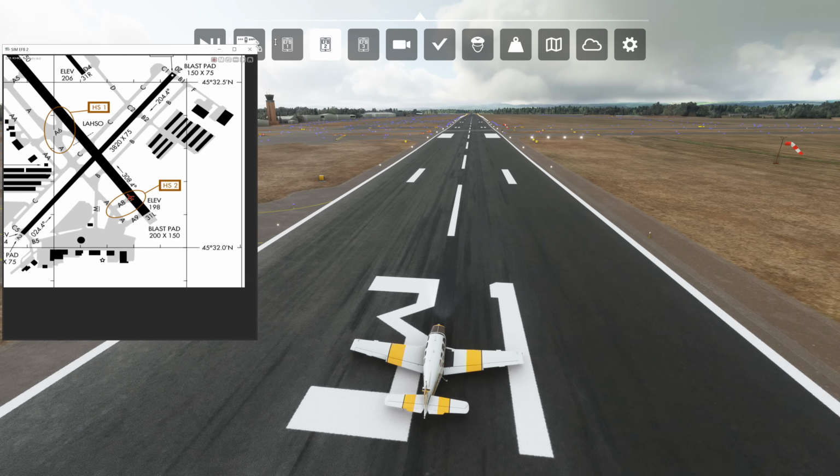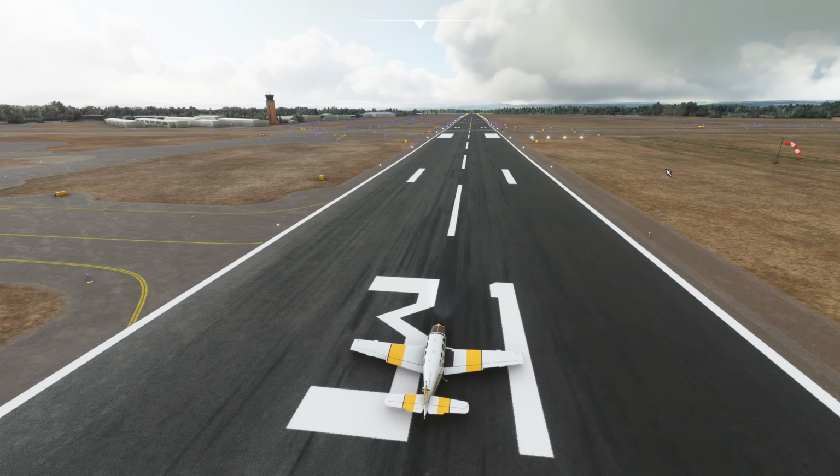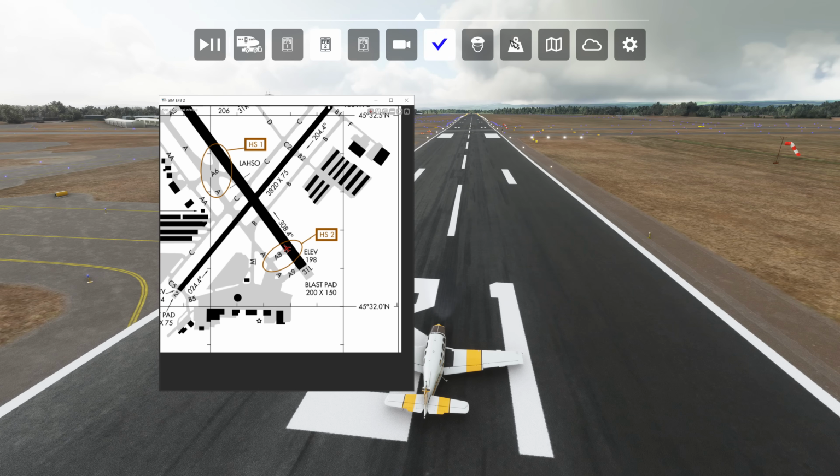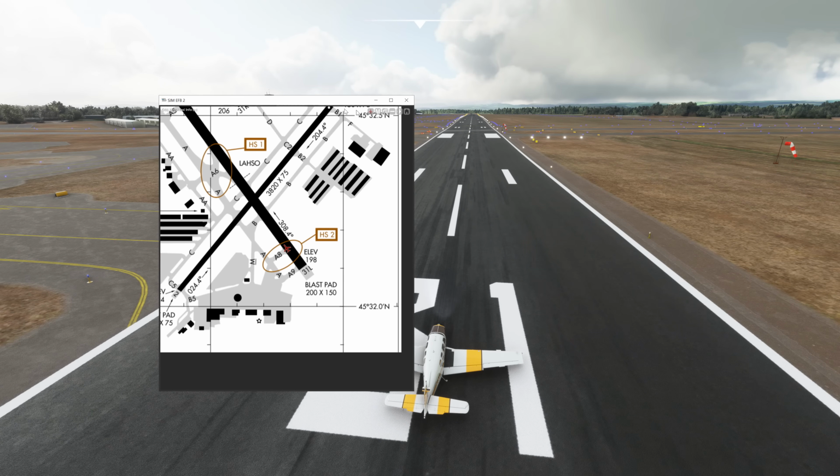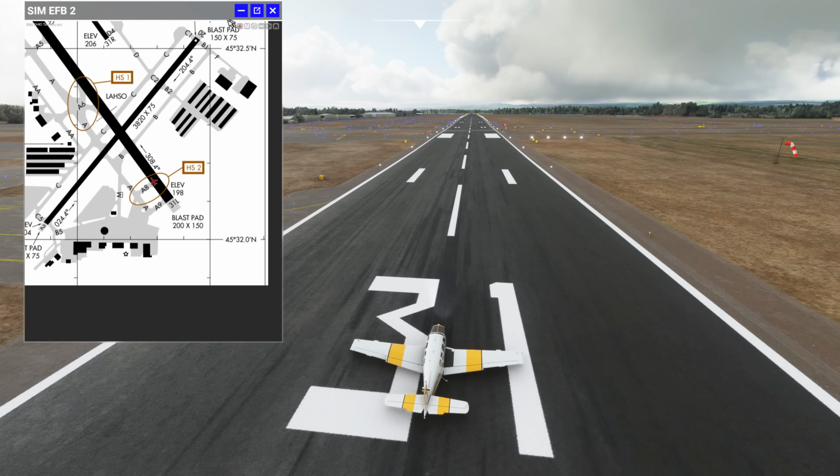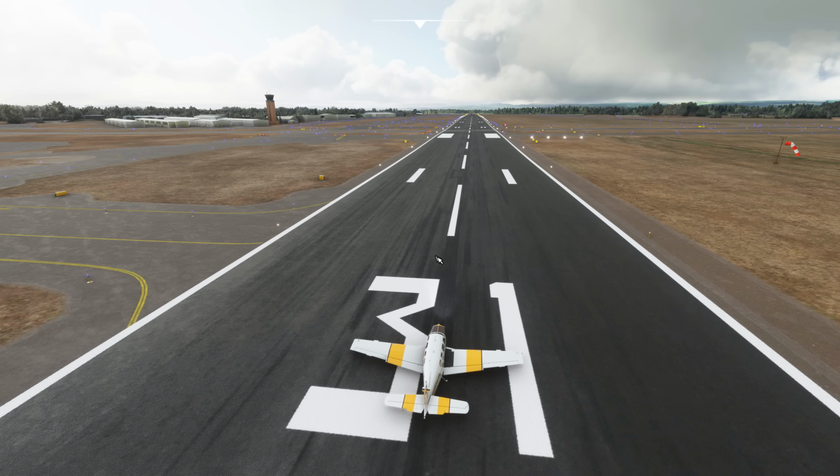Like if I want to take this map right here, or this window, I can still drag it off my screen if I want, and it's still working. Just like we can do with any of the other toolbar windows, right? And then if I want, I just close it, puts it back into the sim, and then if I'm done with it, I just close.